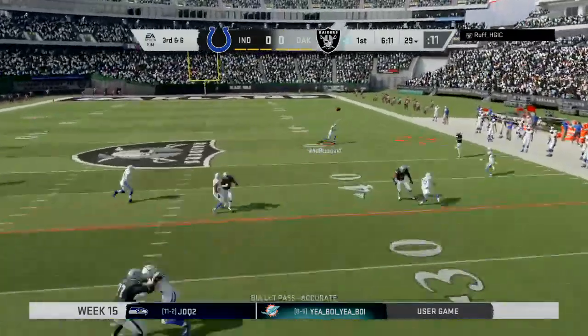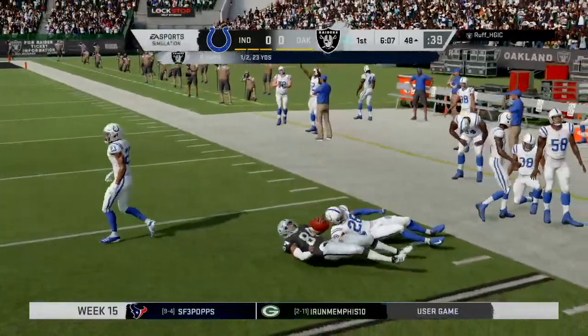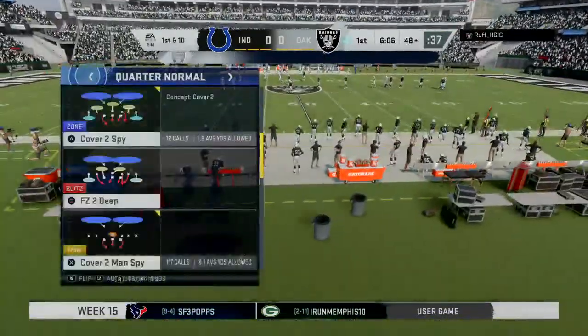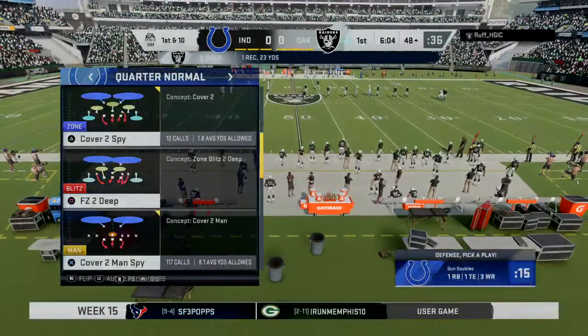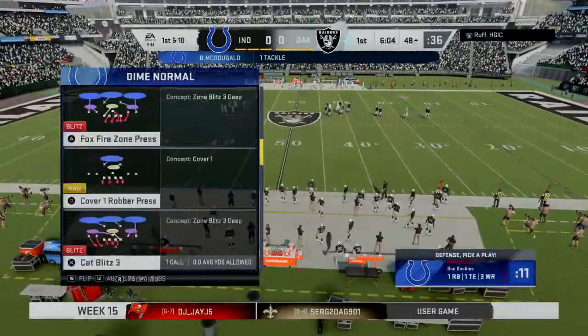Shotgun now for Carr. And he's able to find Diggs. And he'll be taken down, but not before they work it across midfield. A nice pickup of 23 on the 3rd down conversion.